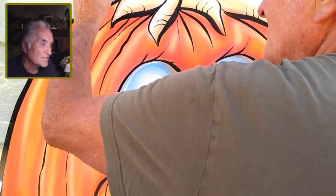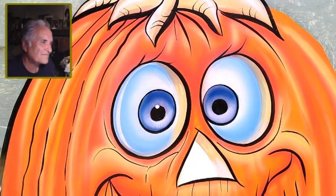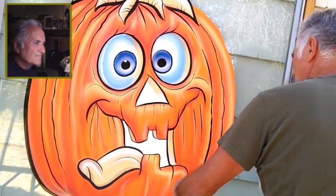I've got to do the highlight on this other eyeball too. It's good to see the overall view of the camera but sometimes I just get in the way and you can't see what I'm doing. If I'd had the GoPro on this one you would have seen the black line. You'll see when I do some outlining later — I outline this in white, which I've rarely done before — maybe once or twice when I painted commercially. And then I outlined it with purple too. I've got some really good close-up GoPro shots of me doing that, so don't change that dial.